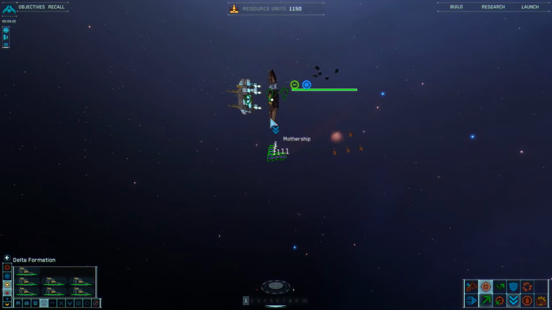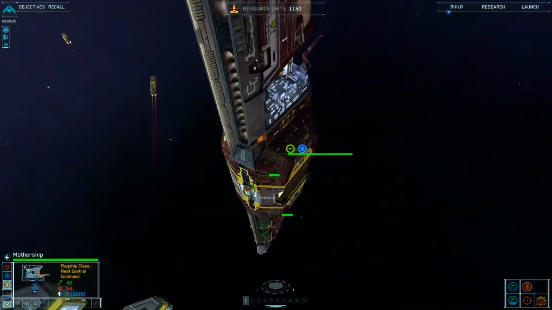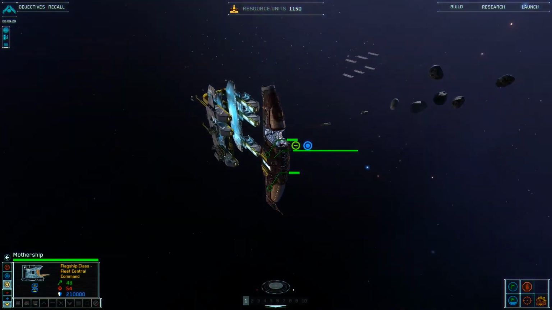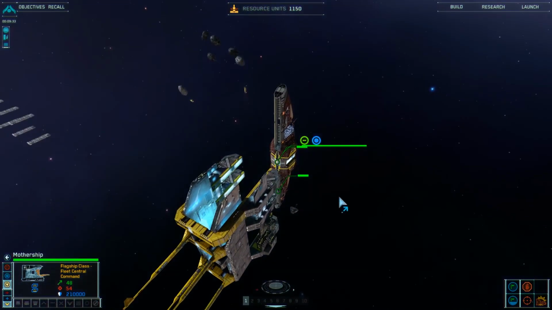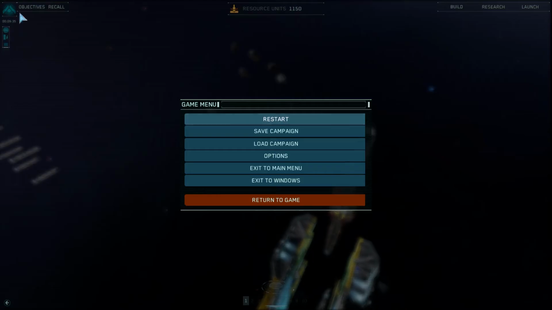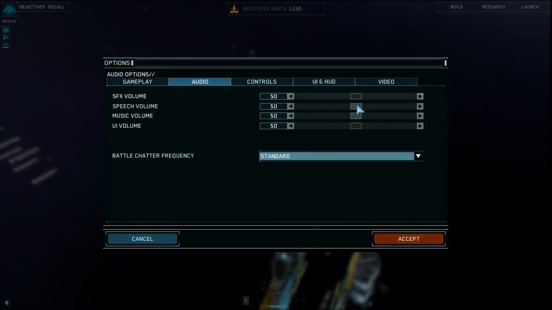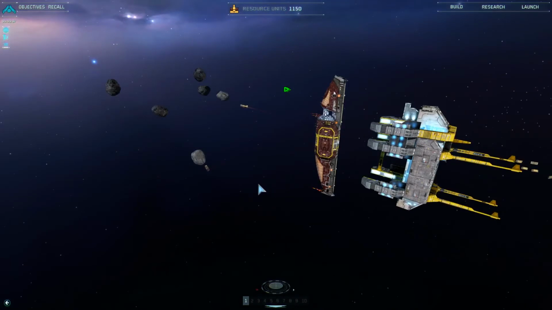Excellent. So, Mothership, as we can see, resource collectors has just dropped us off some resources. Group 1 has defeated the enemy. And that's good. Right. Now, I'm going to change something just slightly, and that's going to be the audio settings for speech. I'm going to put that up to about 60, 65. That might help. Okay.